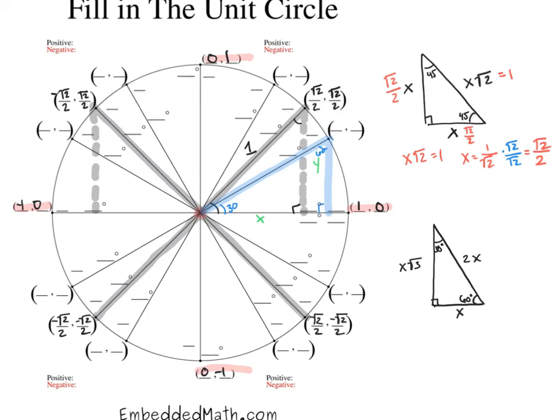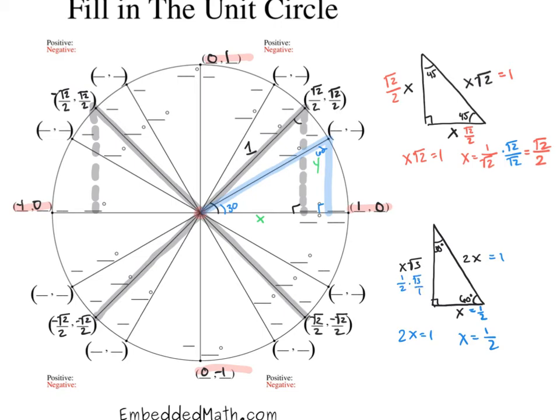So in this example, 2x would be our hypotenuse as well as our radius, and we know that 2x is equal to 1. So we need to figure out what x is, and solve. This one's going to be a lot easier than the other one. So if we have 2x is equal to 1, divide both sides by 2, and I get x is equal to 1/2. Okay, so that means that down here, the shorter side is going to be 1/2. And then up here, if I do 1/2 times the square root of 3, you can think of that as the square root of 3 over 2.